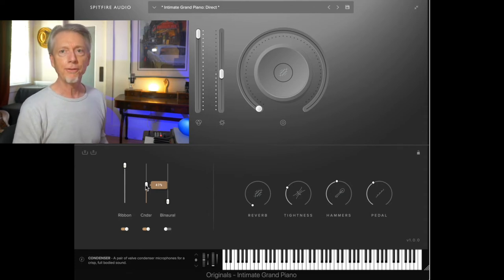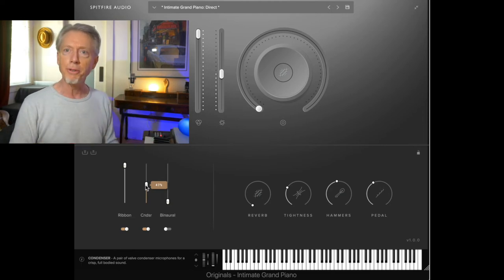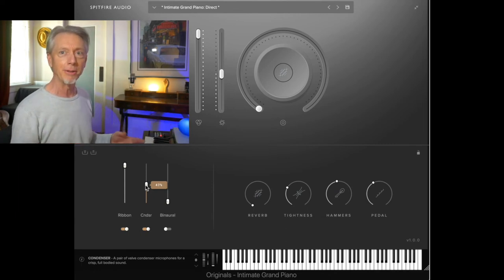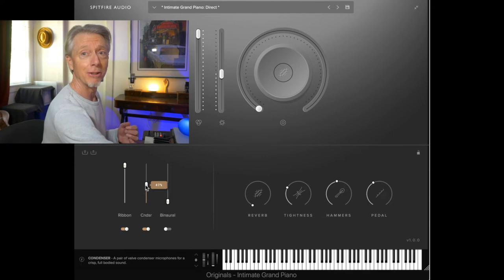But this is actually useful enough for scoring or for embedding in other things as well. The repeated tones are always a problem with sample-based instruments. They just are. How many round robins can you have? Well, there's got to be some kind of physical upper limit. A real instrument, every time you play the same note, it's going to be different. Yeah, that's just the way it is.